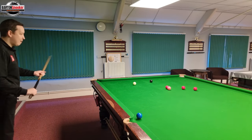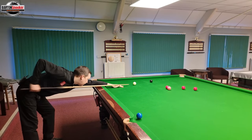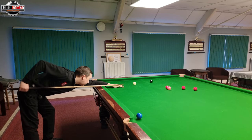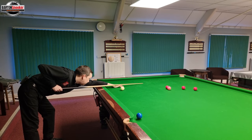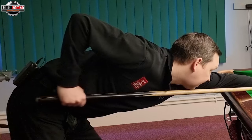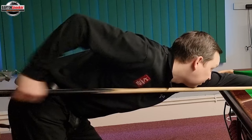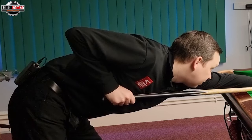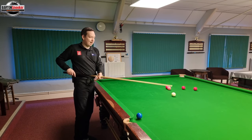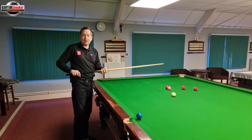Remember, when you play this shot you can just keep your grip hand nice and relaxed and push through. As long as you hit the bottom of the white, you don't need a massive amount of tension. You can put a little bit on when playing a screw shot, but be careful — you do not want to be going up to 10 out of 10 in power, moving the tip around, which makes you not hit the white ball anything like as accurately.